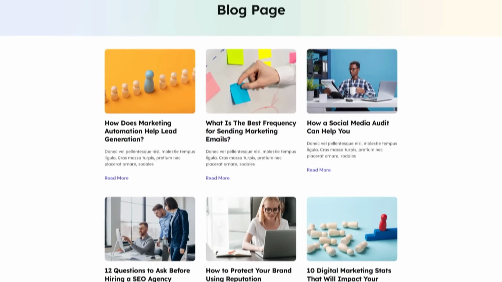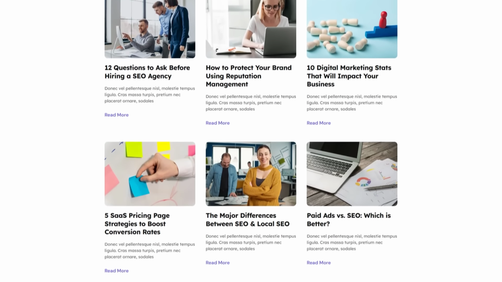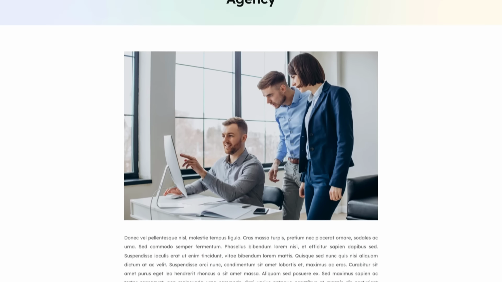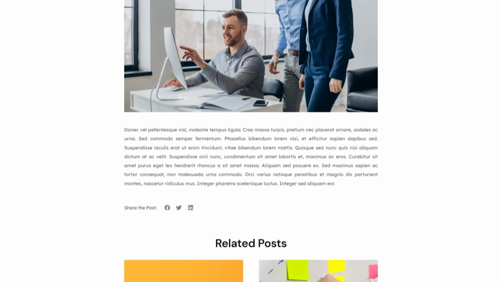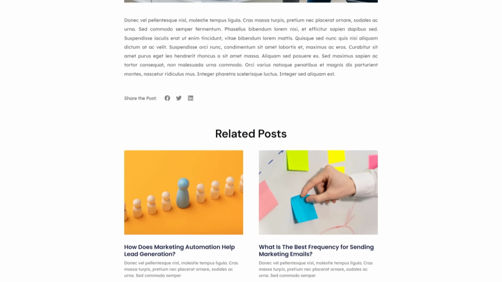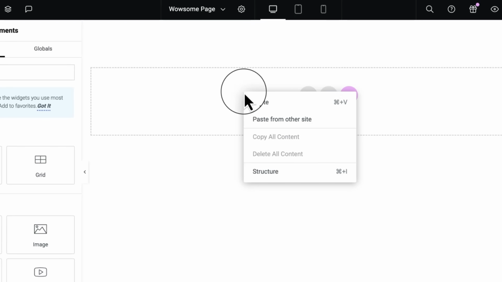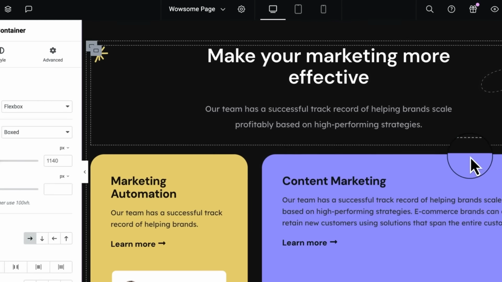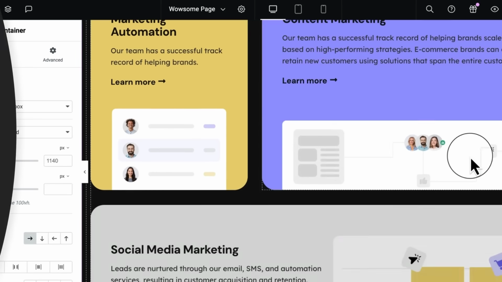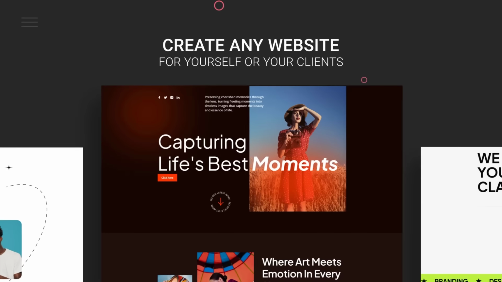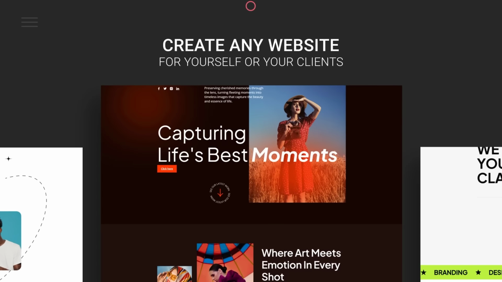I will also show you how to write perfect blog posts with categories, featured images, and blog details in Elementor Pro. People can also comment on your blog post. I will show you how to copy and paste from one page to another page to save your valuable time. And most importantly, we will learn how to make any website 100% responsive for tablet and mobile devices. After completing this tutorial, you can create all these amazing websites by yourself. You can do it for your own or for your clients.